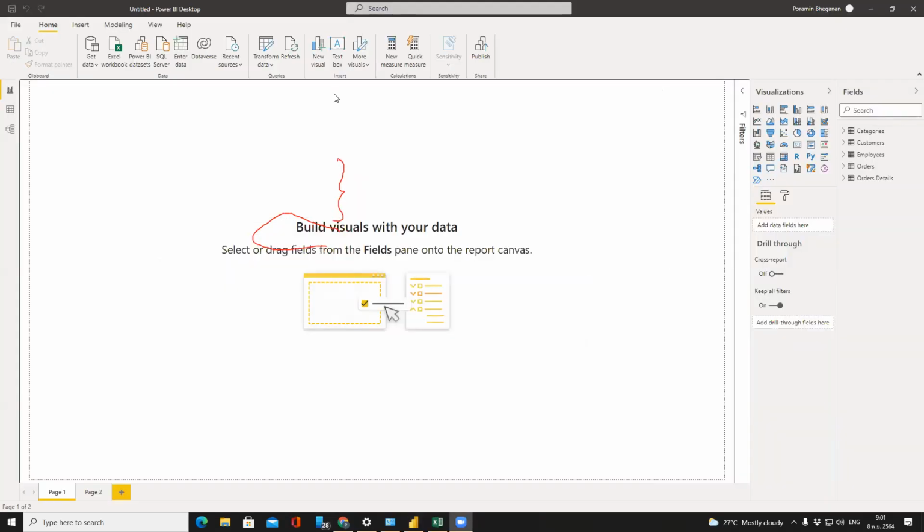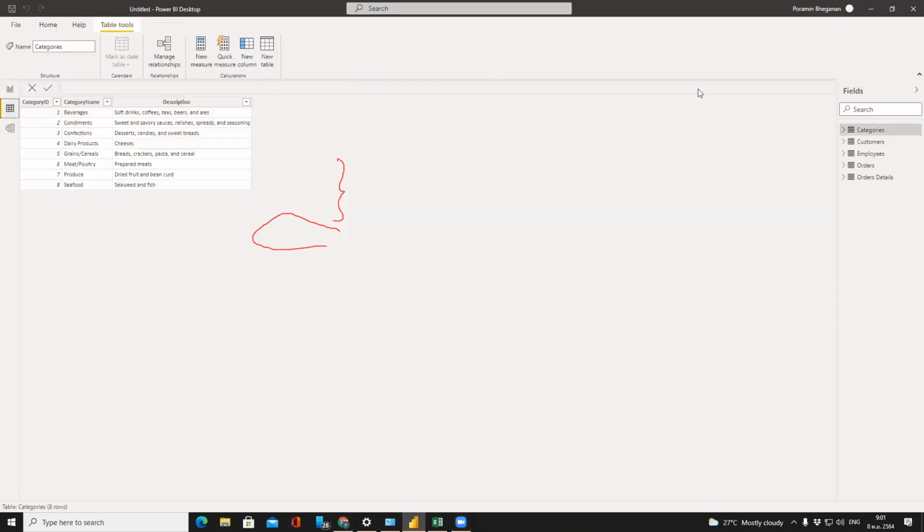Okay, when Power BI has analyzed everything for you, it starts getting data into your Power BI report file. So how do we know whether we have the data in our Power BI report file already or not? You just click on data view. You can see that in here it starts having the data. The things that I want you to notice first is on the right hand side. This one.